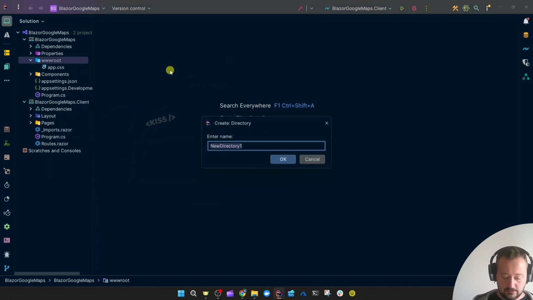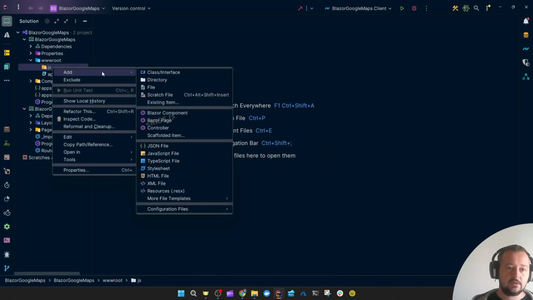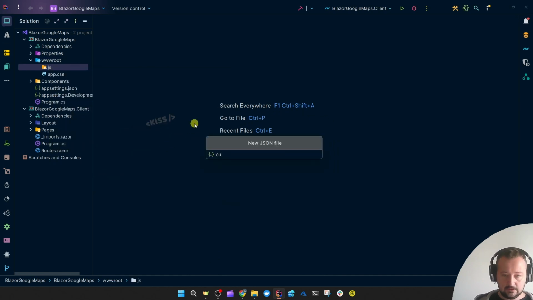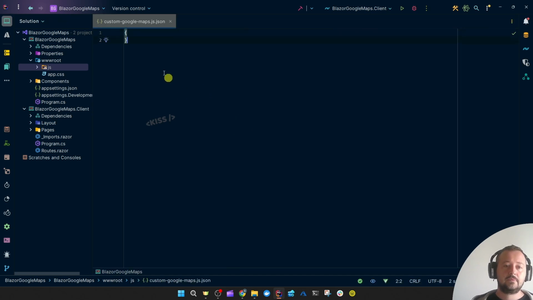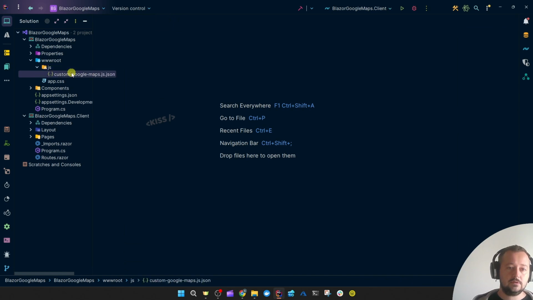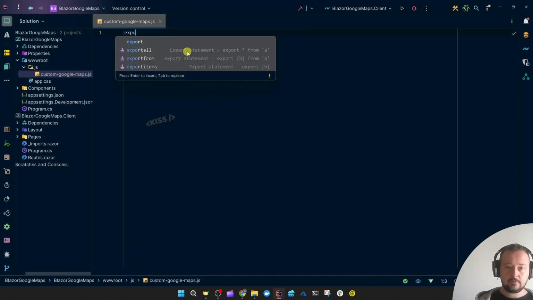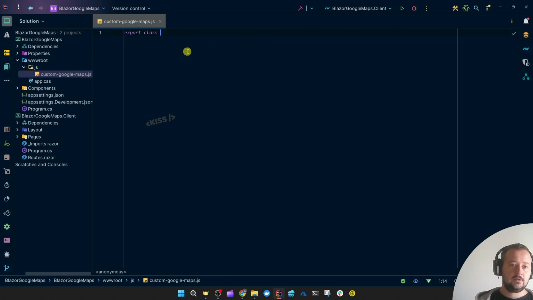Let me create a directory, JavaScript, add a JS file. Let's call it custom Google Maps JS. Oops, JSON, that's not what I meant to do. Then I'm going to create a JavaScript class, call it custom Google Maps JS, and make sure to make that globally available.